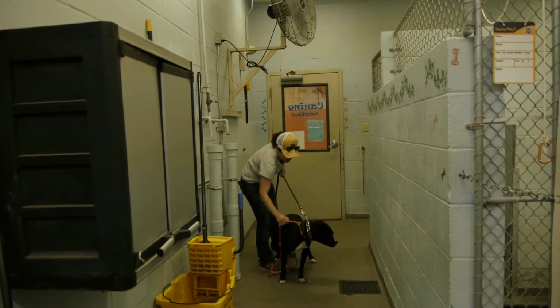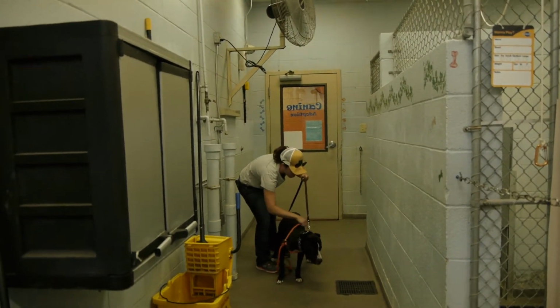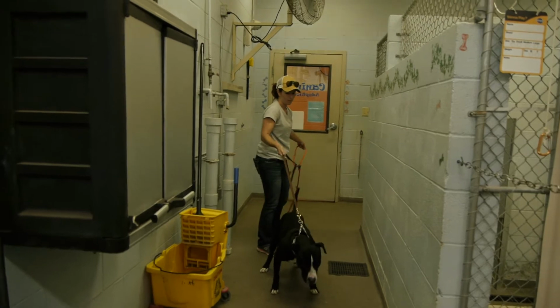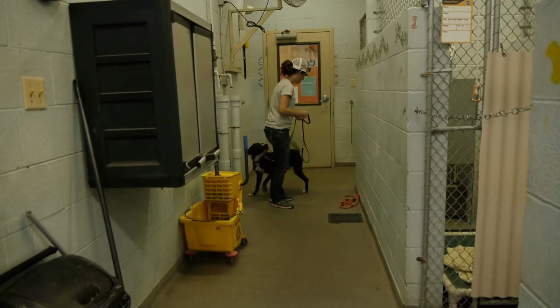So here he has the prong collar on. You'll notice I'm keeping my head away from his head. I don't know this dog at all. I don't want to put my face right in front of him. Taking the slip lead off very gently. He was a little bit touchy with me touching his neck a little bit.